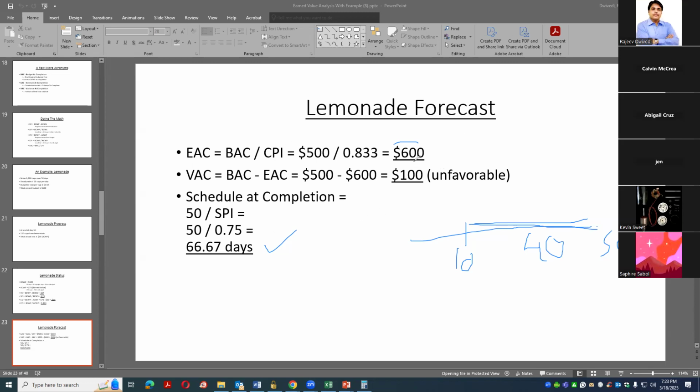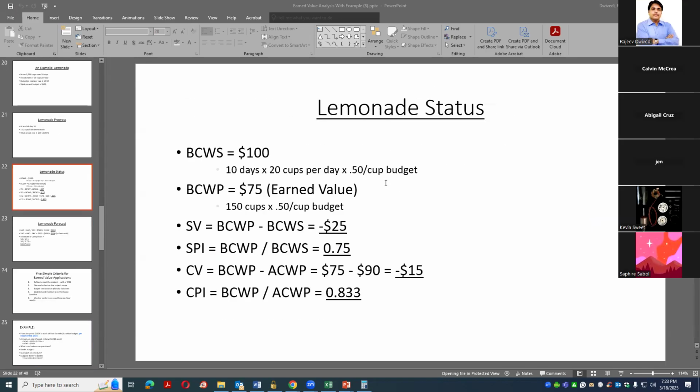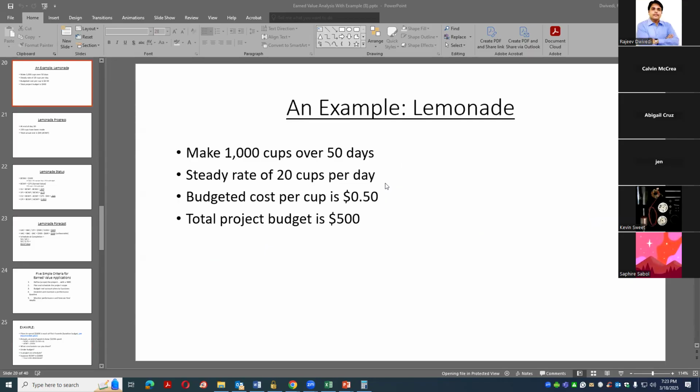So $100 extra is going to be here, and 16 or 17 days extra. No one can afford extra time and extra cost nowadays. Time is also cost, and cost is also time. So this is another method that you can apply in your professional place. We have a few questions related to that.